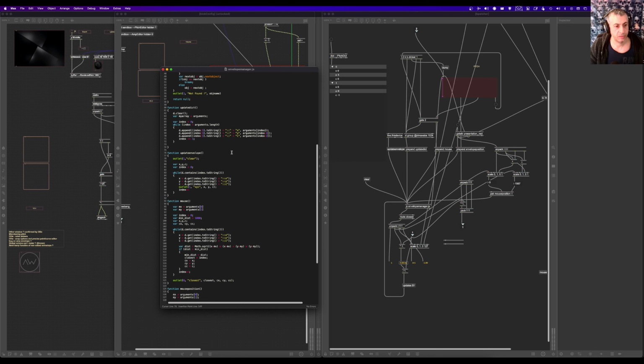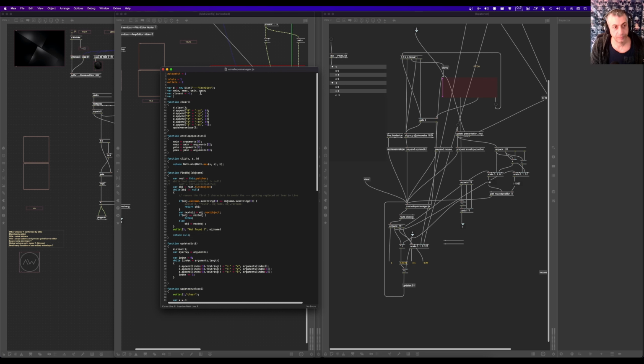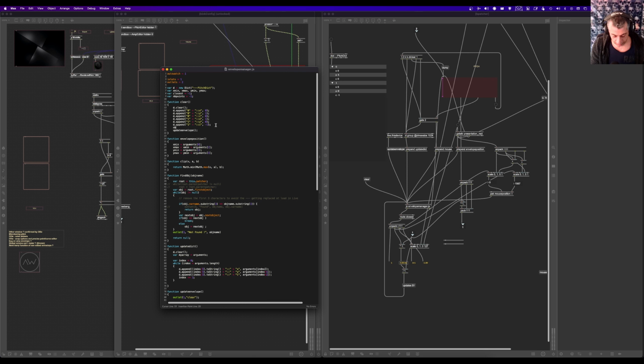I need at some point to store the number of points in my envelope. This is initialized to -1, and then points here is equal to 2.